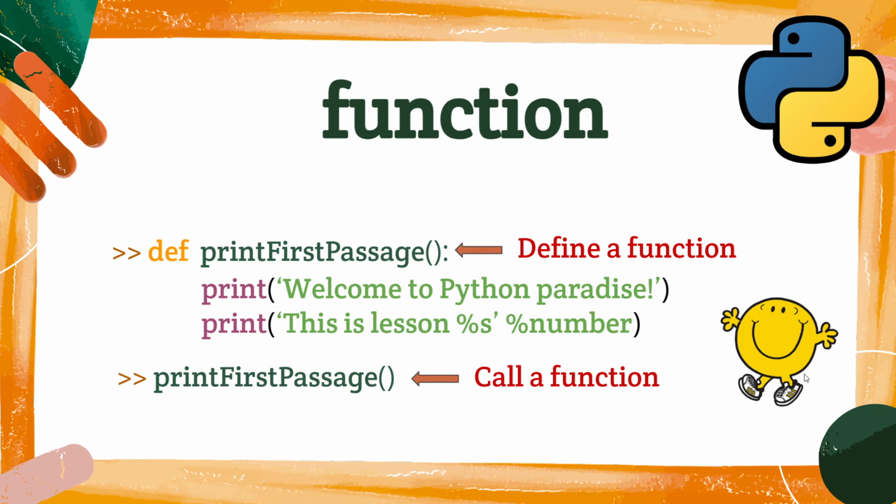When it comes to function, there are 2 parts. The first part is to define a function, and the second part is to call a function. In this page, you can see a def at the beginning of the line, and that is where a function is defined. You can name any function name you want and allow parameters or no parameters. For the function body, you have to make the codes in the indented block, as in the for loop. Any indented line will be considered the body of the function. Be careful. You should include a colon to define a function.